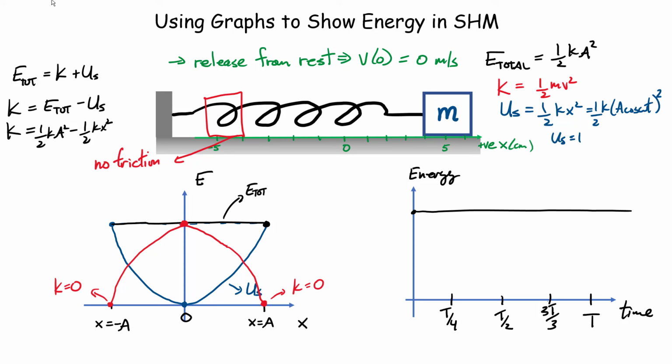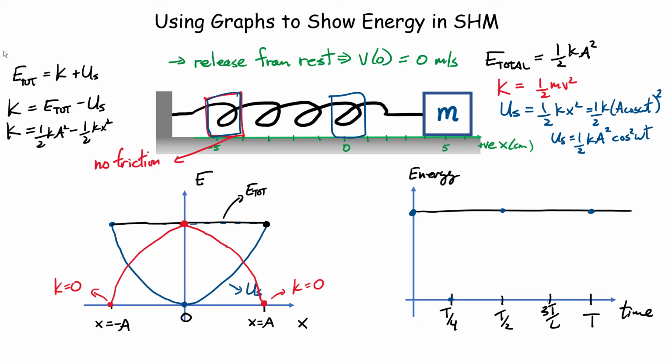So the spring potential energy is 1/2 k a squared cos squared of omega t. Now cos squared looks a little bit different. It's going to start off here as being the same, but once I'm halfway through, on this other side, I have the exact same amount of spring potential energy as I started with, and then eventually I go back over here. Now the other points to consider are when I'm going through the equilibrium position. Here I should have 0, right?